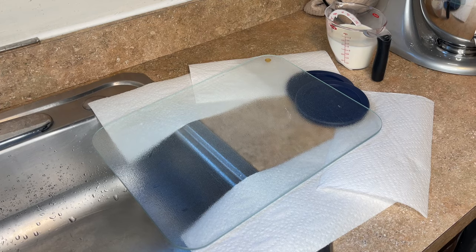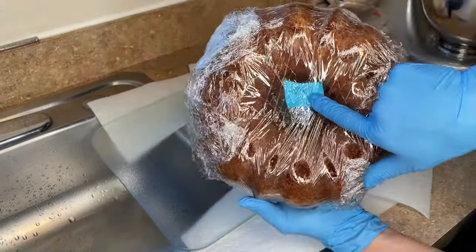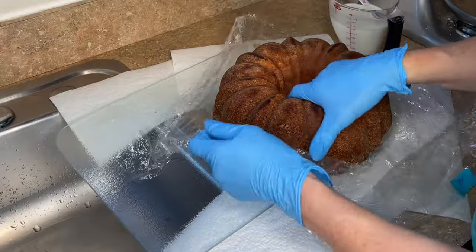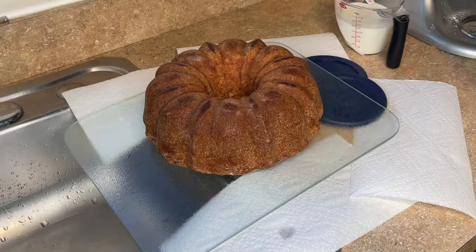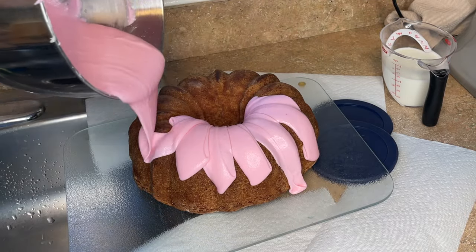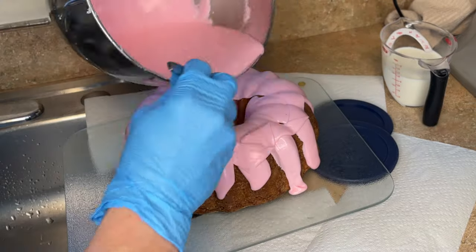Here's my little setup to glaze. I have a cutting board with something propped on one side so it can angle down into the sink. And I just have some paper towels around it to catch any overspill. I've got my vanilla cake and I'm unwrapping it and putting the cake on the cutting board. Then I have this vanilla glaze — I dye them different colors to make it look pretty — and I am pouring the glaze all over this cake. These recipes are in that recipe ebook linked below.